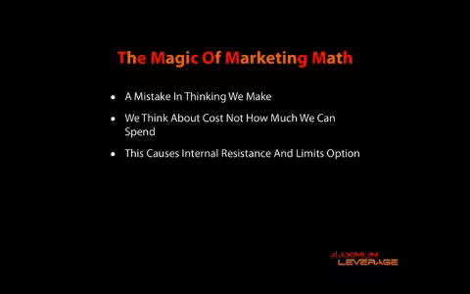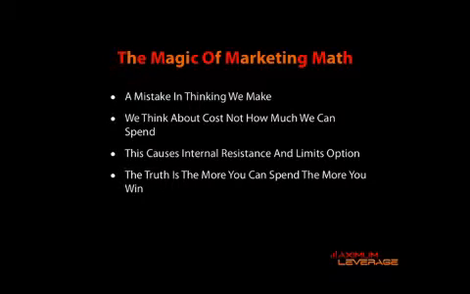If we always think about how much does something cost, what we're creating in ourselves is internal resistance. If I put this money out, it better come back or else. And what it does more than anything else is it limits our options. This isn't what we want if we want a truly thriving business. The truth is, the way that an entrepreneur should think about their business when it comes to advertising is you should think about how you can spend more. And when you can think this way, you win more.